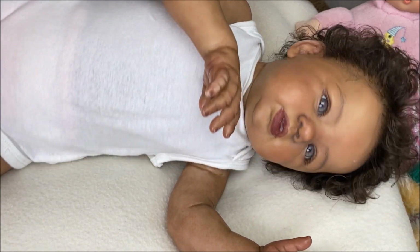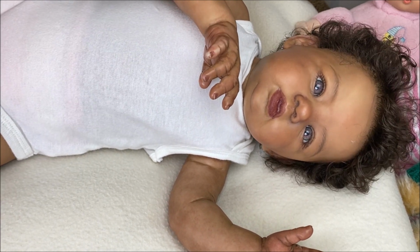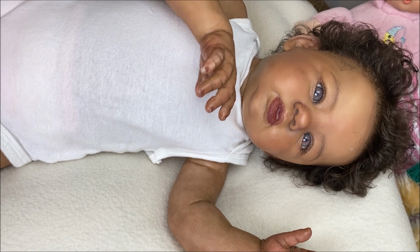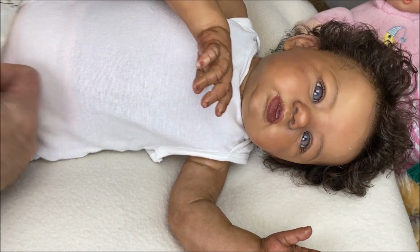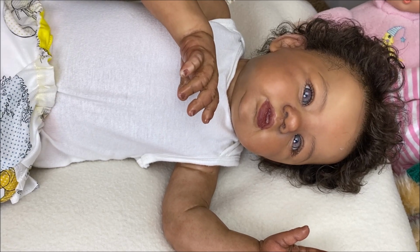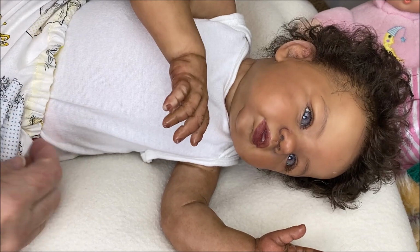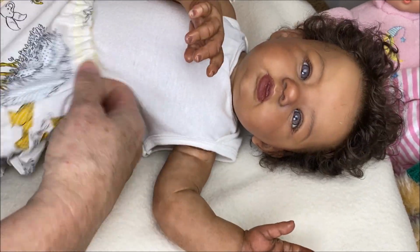What I really like about this dress is it has a little wraparound style. I'll show that to you in just a moment, as soon as I get these little pants on her. They're very easy to put on. It would be little diaper covers, actually, is what it is. And it fits her perfectly. It really does. I'm so happy with that.